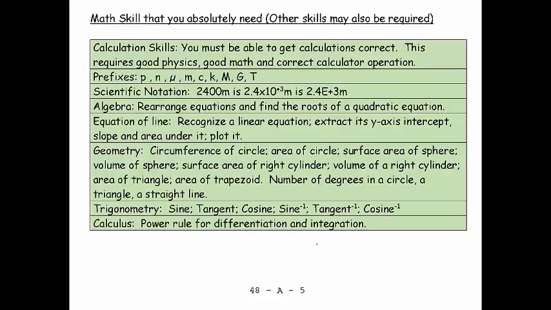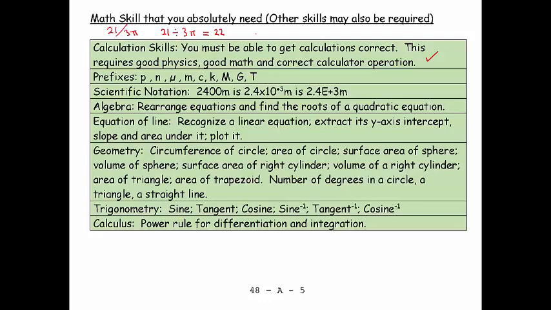Okay. So this is math. I'm sure you've done most of this before, but I need you to know it pretty well. So the first thing is computational skills. I know it sounds obvious, you need to be able to compute, but people make calculator errors all the time. A classic one is if you said 21 divided by 3 pi. And people will put into their calculator 21, and then they'll press divide, and then they'll press 3 and pi. And they'll get an answer which is probably going to be round about 22 or 23.